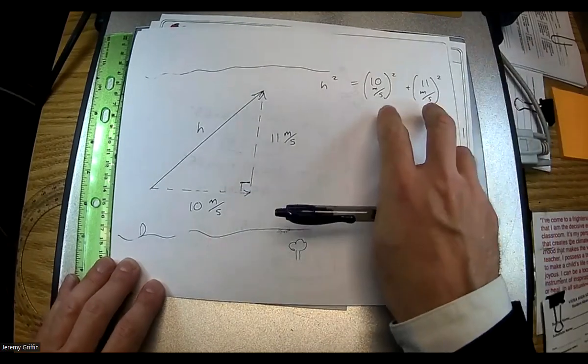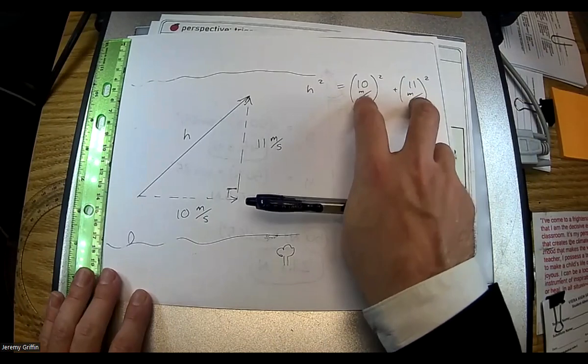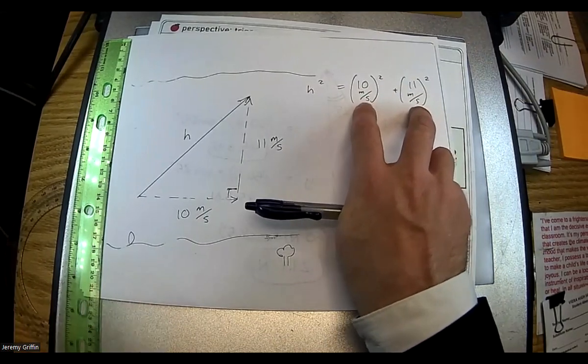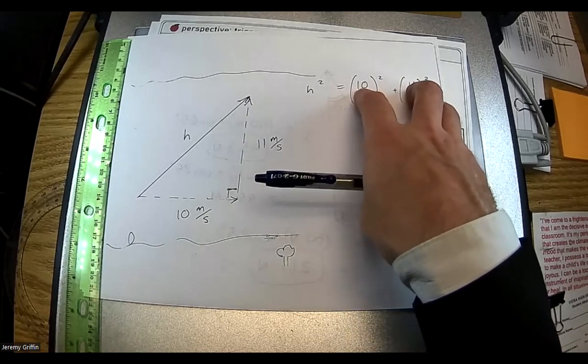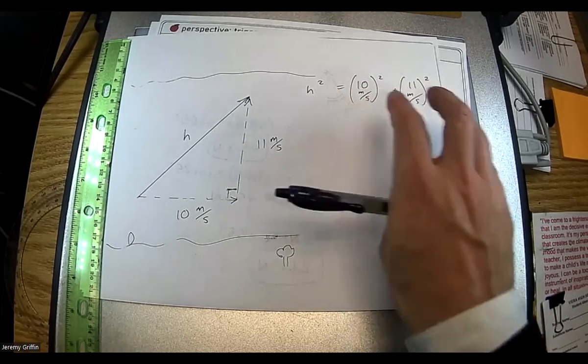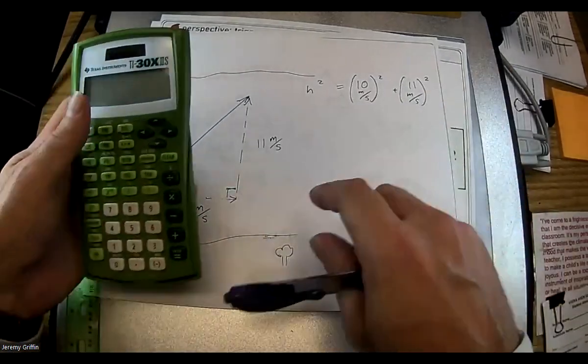I should tell you, see how I put the unit beneath the number? That's not a conventional textbook thing. That's just a Griffin thing. I do that to focus on the numbers. But all these numbers have the units attached to them. If I don't do that, we have numbers and letters all in the same line.